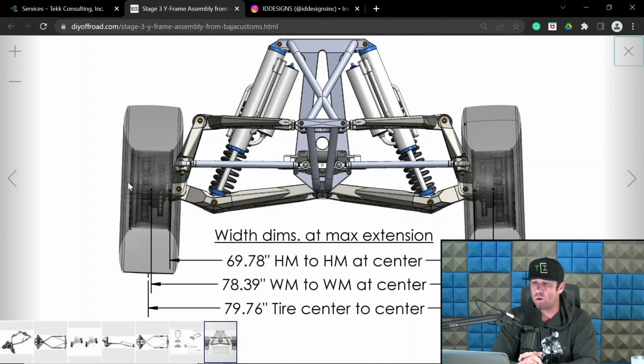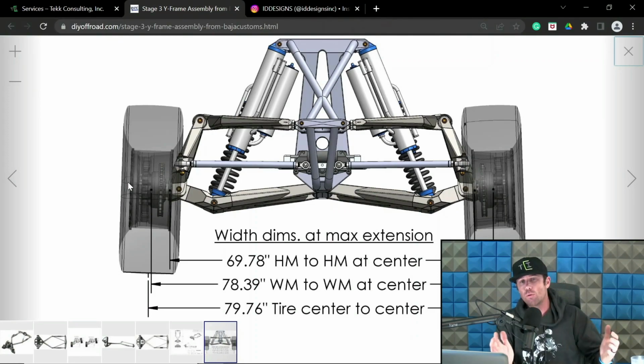So you could have the same wheel backspace, i.e., from Vision to Innovate to Method to Raceline, they could all be 4.5-inch backspace, but there's a little variance in where the tire sits centered on that wheel relative to backspace. Then you have the width of the tires when they're filled and the type of tires and treads that can add to or subtract to that track width. So there could be 3/4 of an inch of variance between wheel and tires, even though you have the exact same wheel mount surface for that front end. You see what I'm getting at?